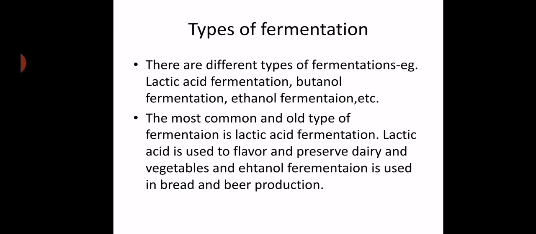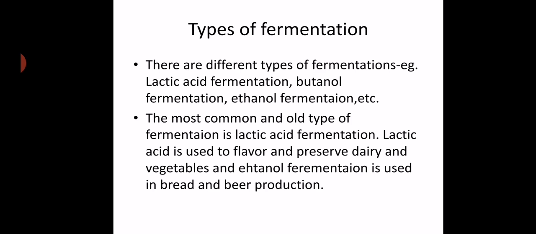What are the different types of fermentation? The next point we are going to study is types of fermentation. There are different types of fermentation, for example lactic acid fermentation, butanol fermentation, ethanol fermentation, etc. The most common and oldest type of fermentation is lactic acid fermentation. See here, lactic acid is an organic acid. Lactic acid is produced by a fermentation reaction where we convert pyruvic acid to lactic acid with the help of bacteria.